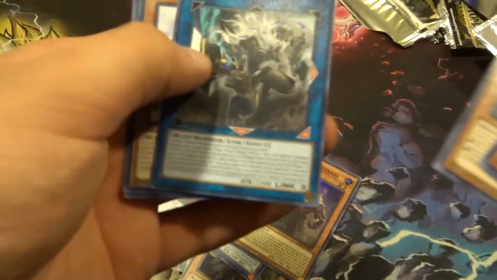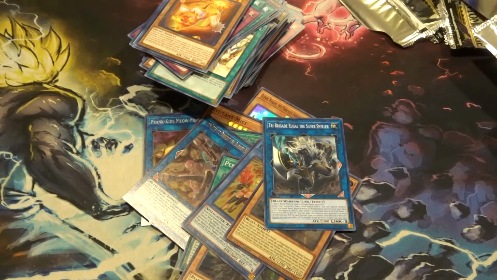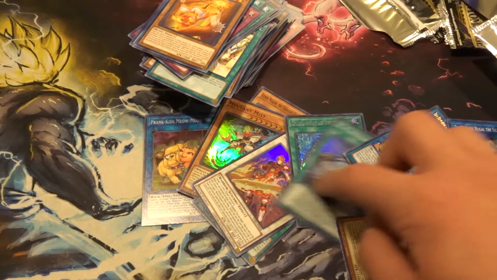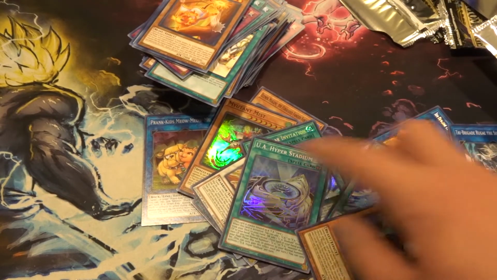3rd Karos and a Rugal. Wow, we really do have a Tri-Brigade core-ish. We just don't have the good cards. Oh well. Oh, we did our best. We at least got the... Where is it? We at least got the Rank Up Magic spell card, so that's good.